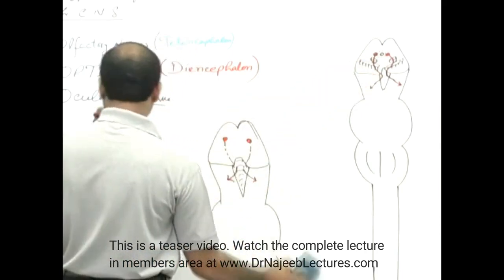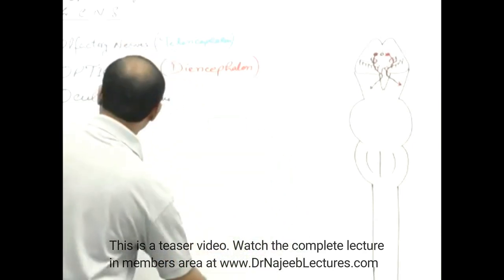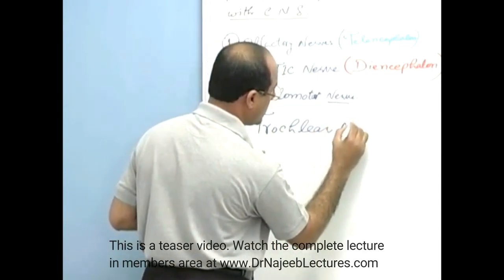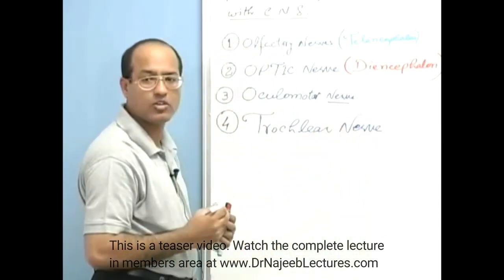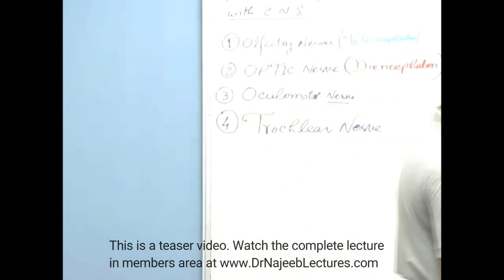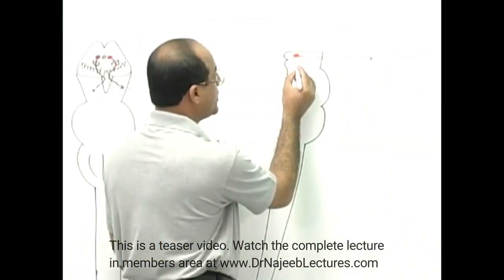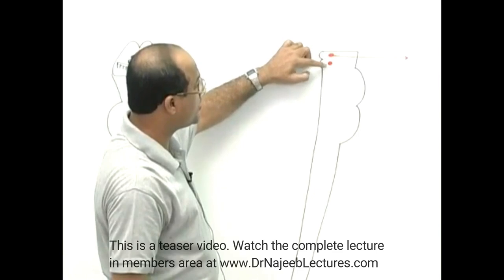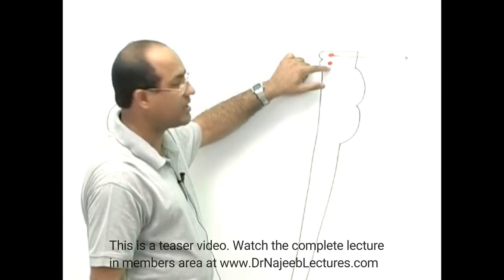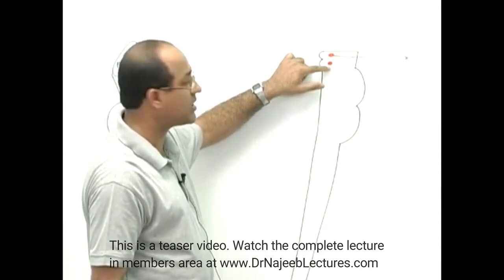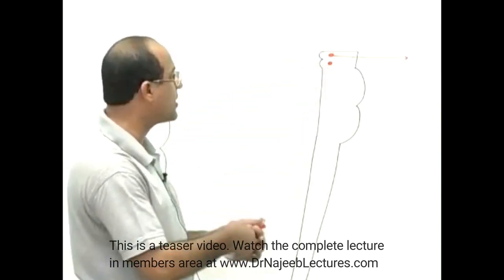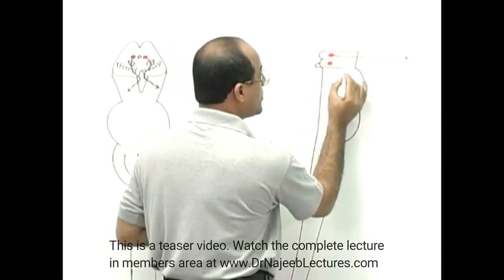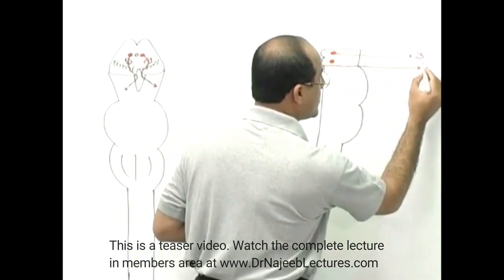Now, after this basic thing, we go to the attachment of the fourth nerve. The fourth cranial nerve is the trochlear nerve. Now, the trochlear nerve has its nucleus inferior to the third nerve nuclei, but within the midbrain. Within the midbrain, the trochlear nerve nuclear system is present at the level of the inferior colliculi. Because they are present at the level of the inferior colliculi, this is a very unusual nerve, its fibers will move backward. This is the only nerve which emerges on the back of the central nervous system. And this was the third nerve and here is the fourth nerve.